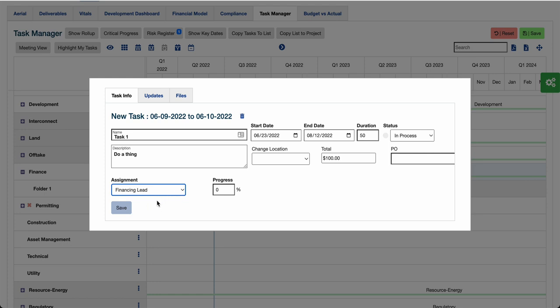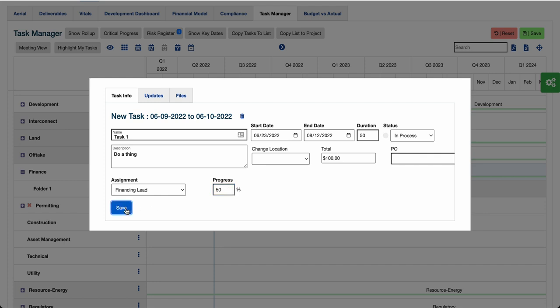And that is now assigned. There's also progress input here. This is basically a percentage that could show you how far along the task is on its process to completion. So I'm just going to say 50% here. There's also a way to adjust this within the Gantt task that I'll show you soon.